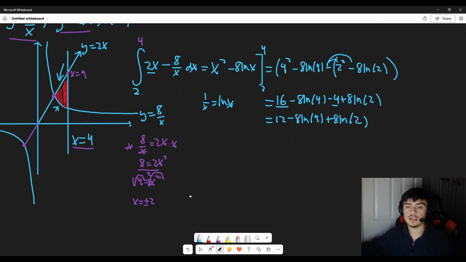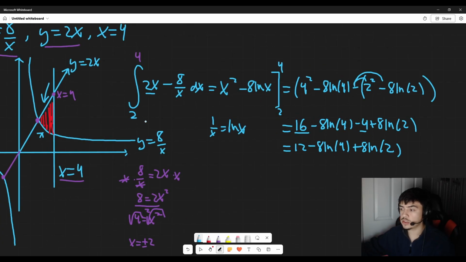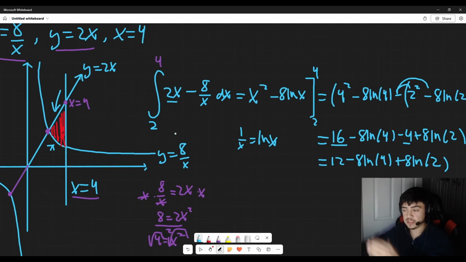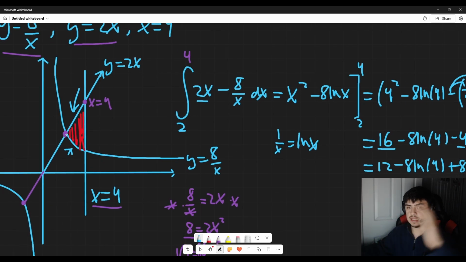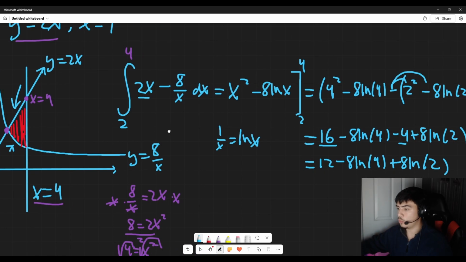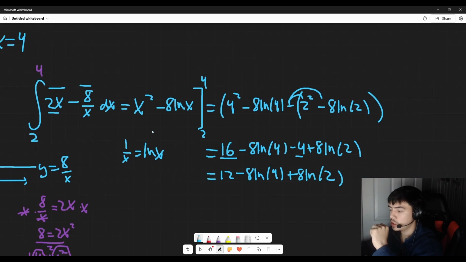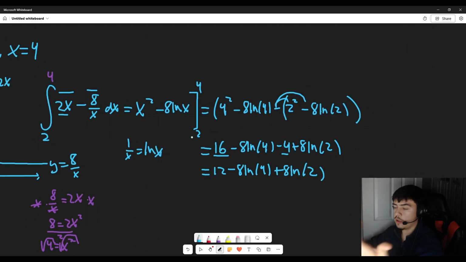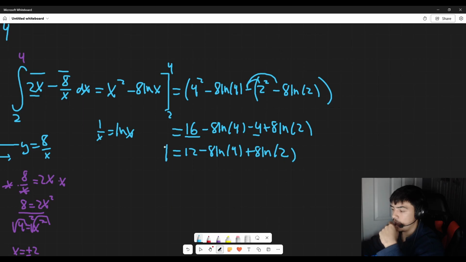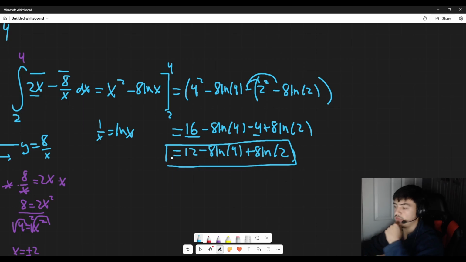We disregarded the minus 2, and found that x is equal to 2. That's one of the intersection points. So that was one of our bounds. It was the bottom bound because it's the lower of the values, and the 4 was the higher of the values, which is why it's on the top. And then we just plugged in our top function minus our bottom function, found the antiderivative, evaluated it, simplified, and voila, that's our final answer.